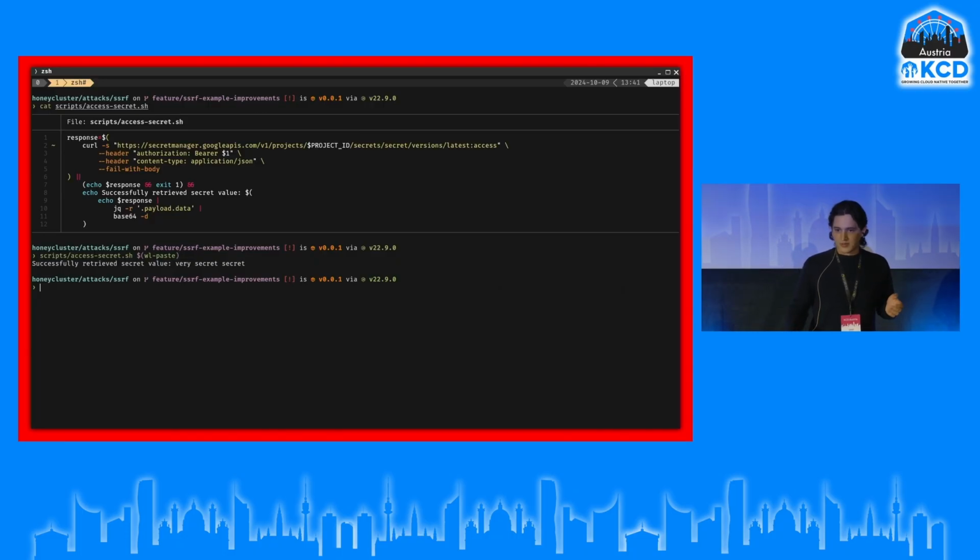Because inside of the cluster with Kubernetes Storm Center, for example, we can detect what people are doing and maybe catch them doing something bad. But once someone gains access to such an IAM access token, we can't really detect what they're doing with it. And if we can detect it, for example, in some logs of Secret Manager, then it's likely too late because the person already accessed the secret. So that's similar to your house key getting stolen. You don't want to wait for someone to empty your home, right? You want to change the lock before anything bad happens.